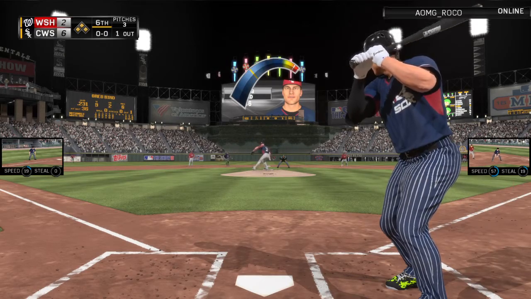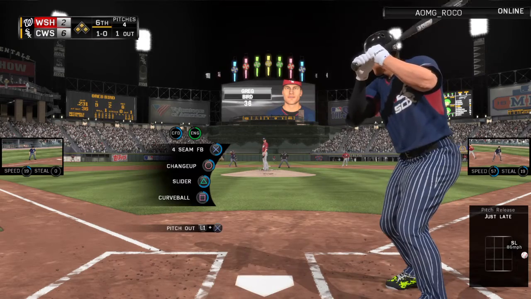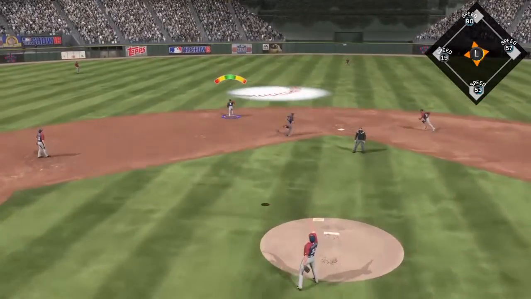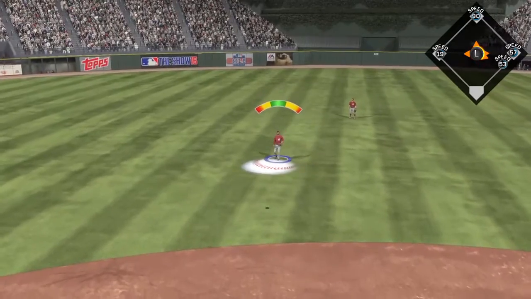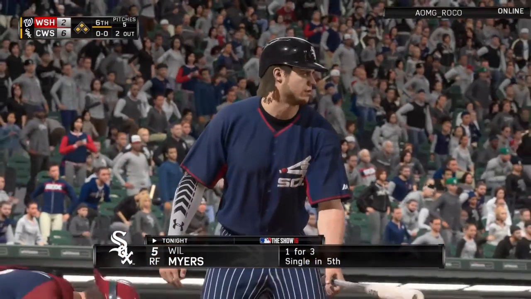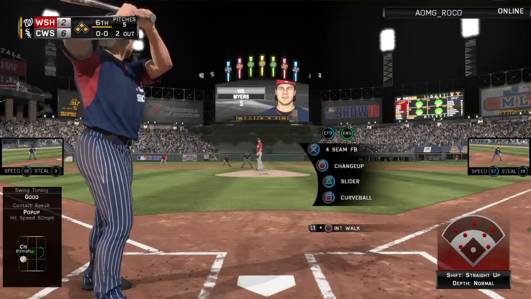First delivery to him on the way. Here's a slider to start things out, looked at for ball 1. Pulled the string on him there as this is popped up. Back behind second. Marte backs up and takes care of it. 2 away. Will Myers stands in, the 8th batter of the inning now with the bases loaded and 2 away.